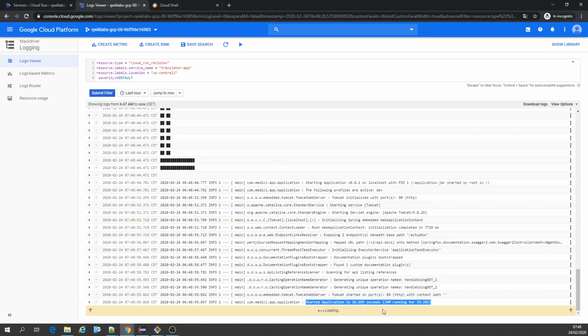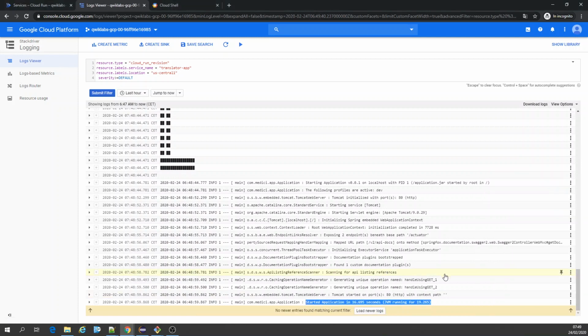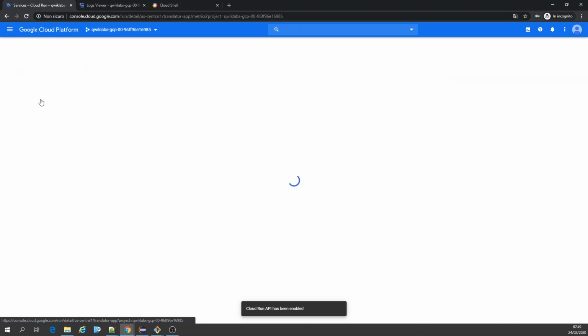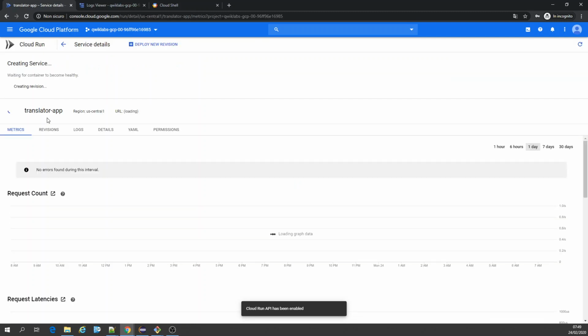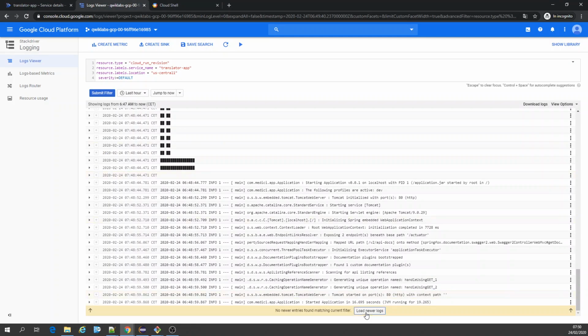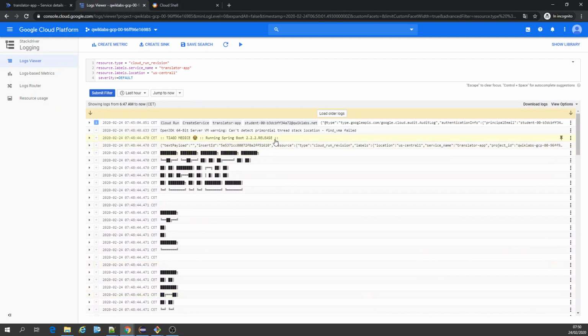The logs say that it started. He's preparing the endpoint. No new logs. This is the startup.